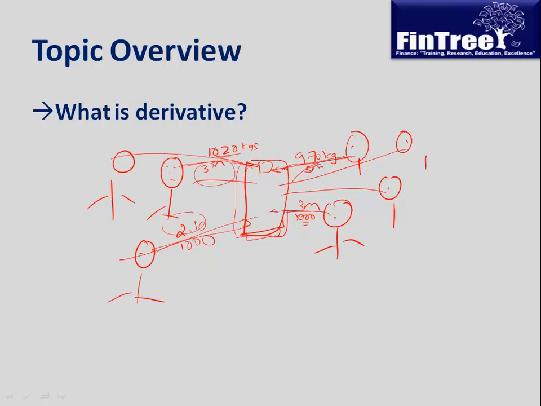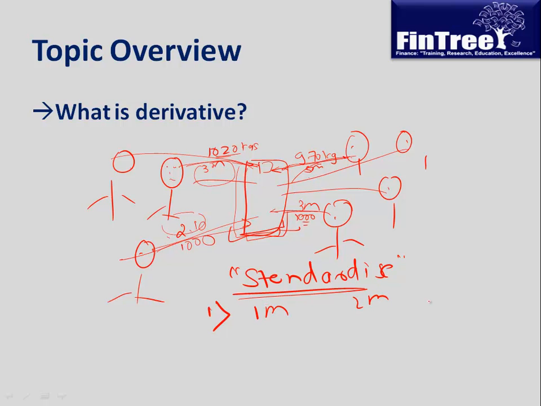And the only solution to overcome this problem was to standardize. So what does it mean? It means that now this institution came up with a set of rules. Rule number one, that the maturity of the contracts will be fixed. It would be 1 month, 2 month, 3 month or 6 months. These are just examples. So if someone wants to buy or sell, instead of telling the institution at what time he would like to do it, he will have to choose between these. So that particular restaurant owner or farmer would be able to choose between a 1 month contract, 2 month contract, 3 month contract or 6 month contract.